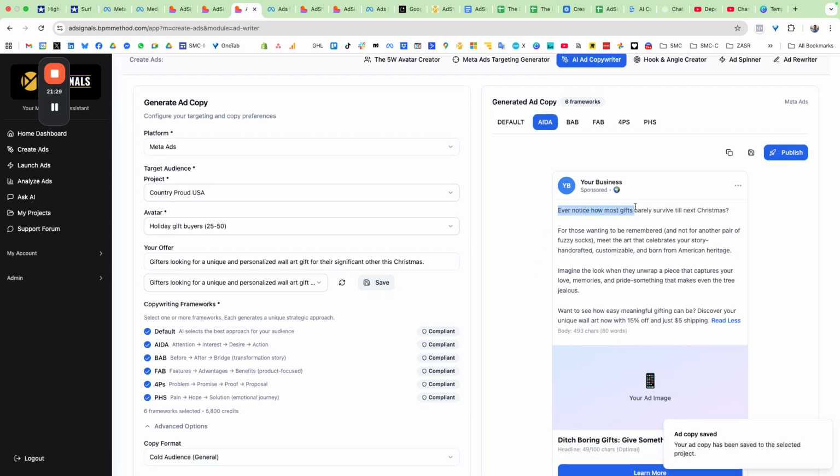Ever notice how most gifts barely survive till next Christmas? That's a good hook. And actually the humor here isn't too much. Sometimes it comes back, it's a bit over the top. For those wanting to be remembered and not for another pair of fuzzy socks, meet the art that celebrates your story. Imagine the look when they unwrap a piece that captures your love, memories, and pride, and something that makes even the tree jealous.